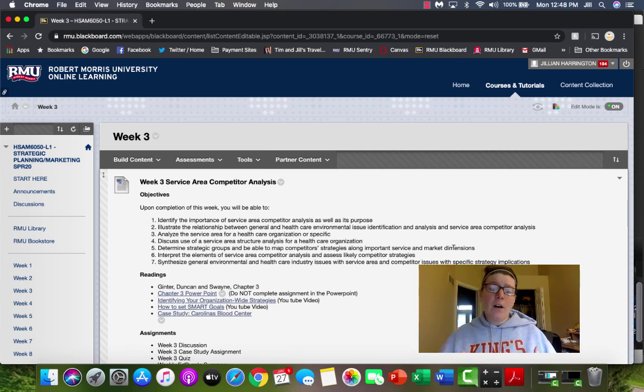And ultimately, what all of this is about is taking all of this information and building strategy based on it. Where are our weaknesses? Where can we move forward? Where can we build a greater service area? Where do we not want to spend money on these things because someone else has got it covered and it's going to be a hard nut to crack? So let's back off there, but let's move into this other marketplace where we can really do some good work. So that's what it's about.